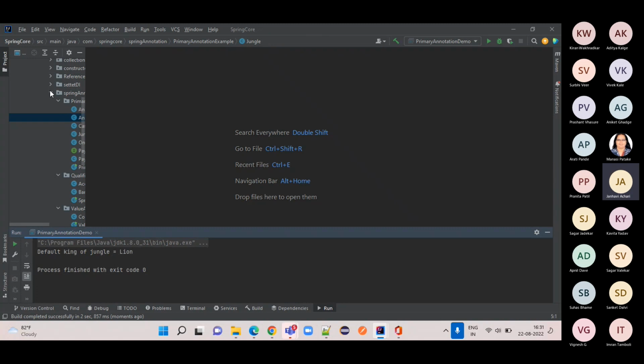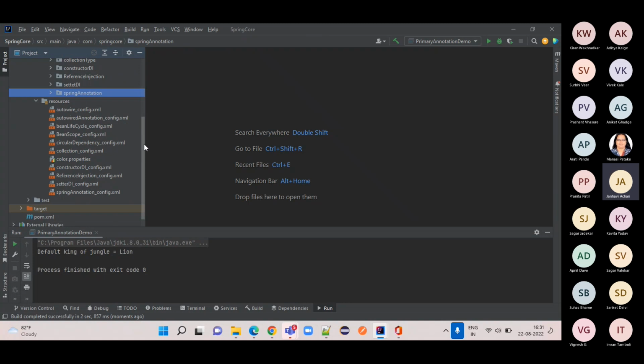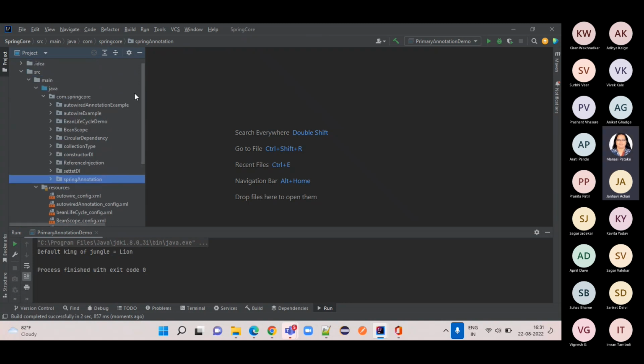Yeah, Mansi, I'm done with the annotations. Just one thing is pending, the life cycle. We didn't discuss that much because the main part is generally with the annotations which are used. I think only one annotation is remaining, that is @lazy. Yeah, that I haven't covered because I didn't get time actually.